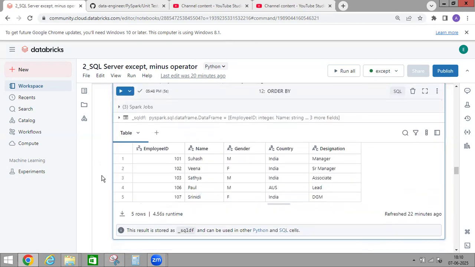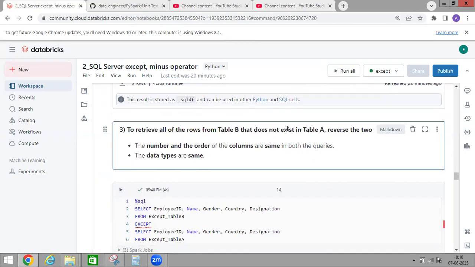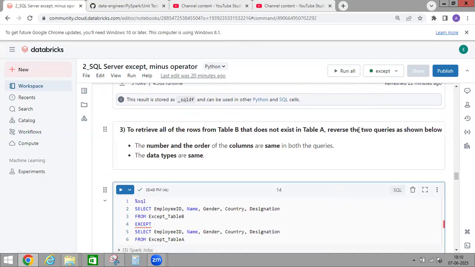Next we'll see how to retrieve all of the rows from table B that do not exist in table A, the reverse.